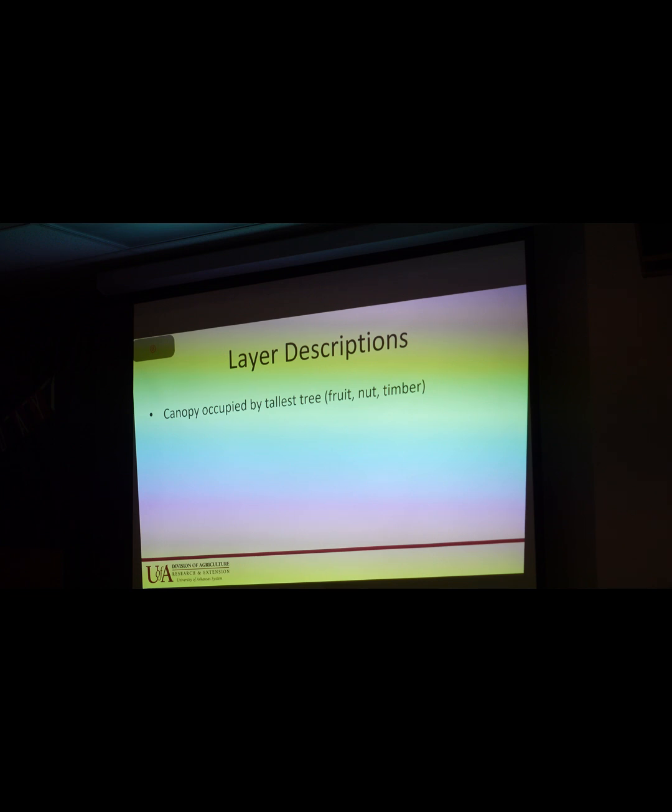Layer descriptions. Canopy is occupied by your tallest tree. Typically that's going to be your fruit tree or your nut tree. You want to make sure that they're always getting the full amount of sunlight. And this determines the amount of sunlight that falls to the lower levels. So if you get a big pecan tree, the diameter on a pecan tree is 45 feet as opposed to an apple tree, which might be anywhere from 10 to 12, or even bigger depending on if you get a full size or a dwarf. They're going to be your primary consumers of nutrients and water, and then some examples are pecan, walnut, apple, pear, anything like that. I don't recommend stone fruits, so don't plant them.